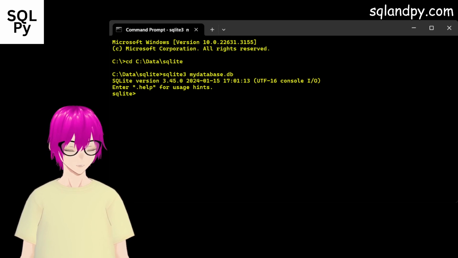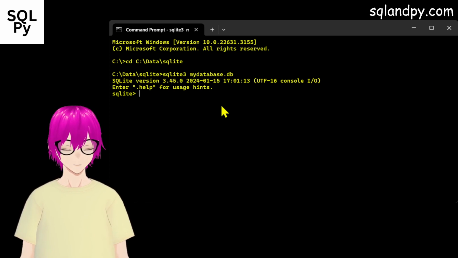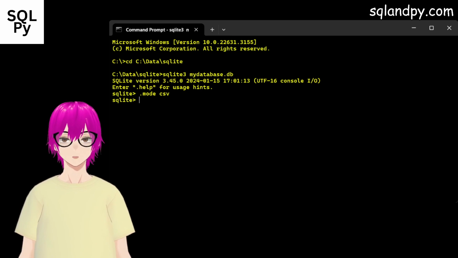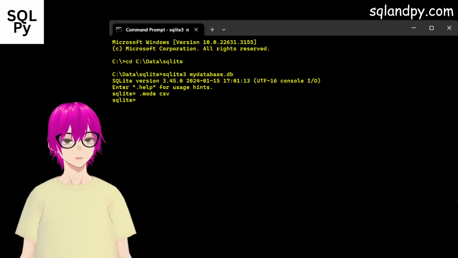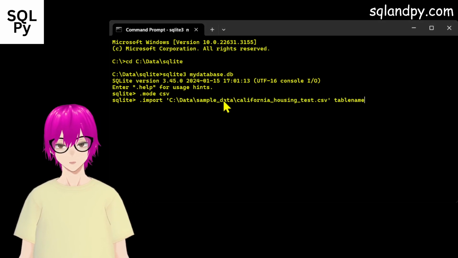So this is how we do it when we're in the command prompt and we're in SQLite. Switch to CSV mode and then import, like this.